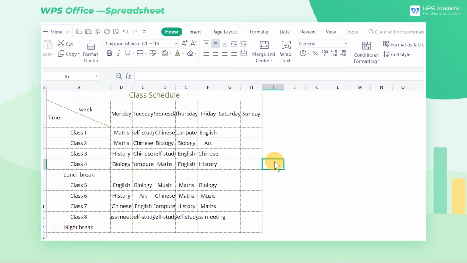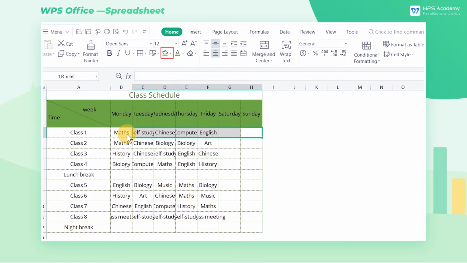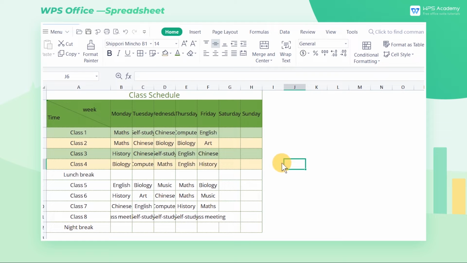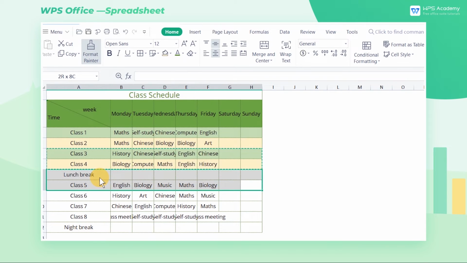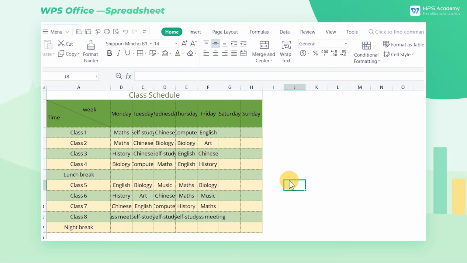3. Color the table with fill color. It would be a waste of time to set the cells one by one. So we can use the Format Painter to apply the format of one cell to others quickly. Select a cell with fill color, click Format Painter, and then click another cell to apply it. Then the cell we click is filled with the same color. If we double-click Format Painter, we can apply the format to other cells by simply clicking them continuously. We can click Format Painter again to quit the Format Painter mode.